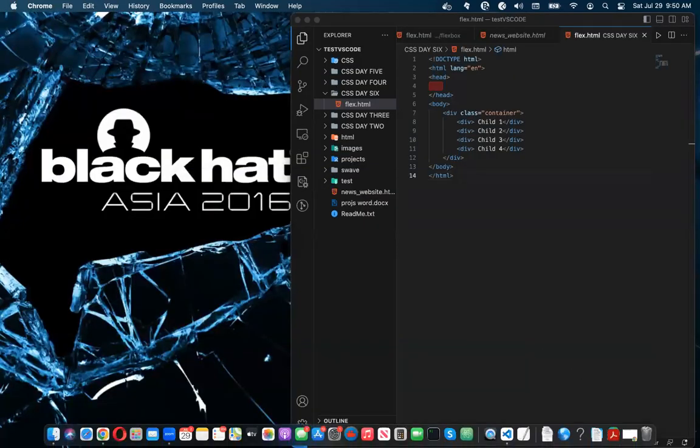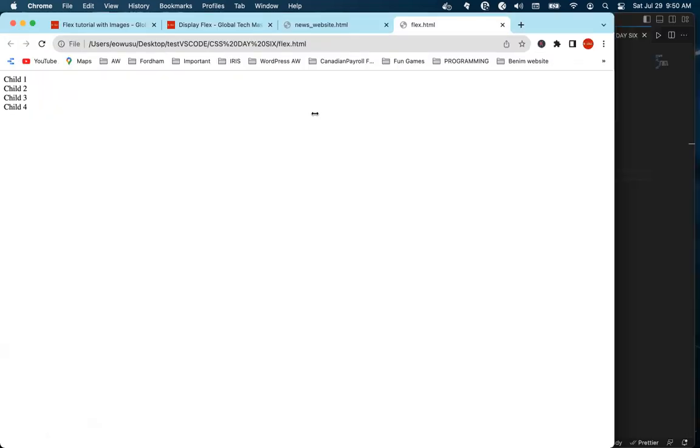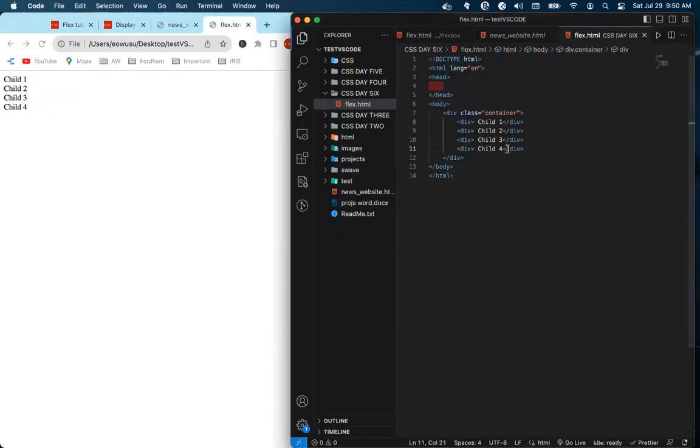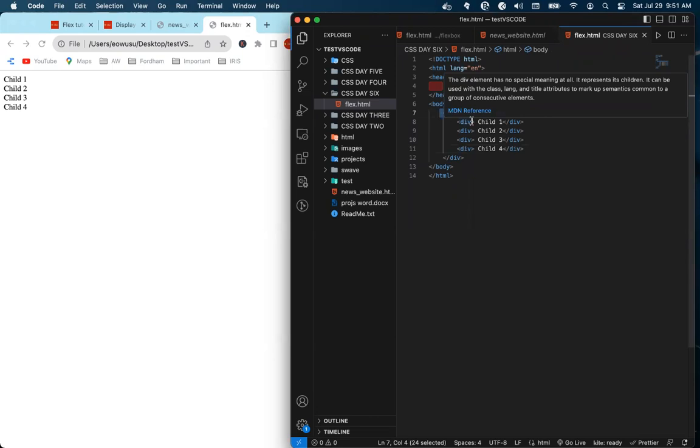So the concept of Flex is this. If you have any structure like this, and you set the display property of the bigger div to Flex, then this whole thing becomes a Flex container.